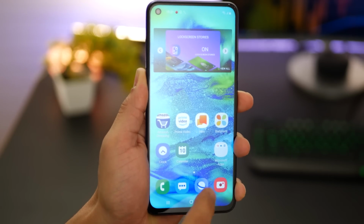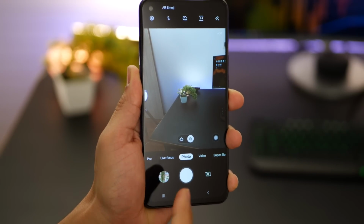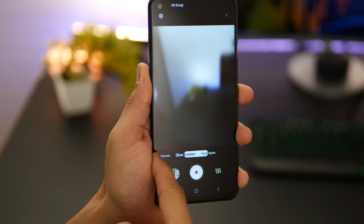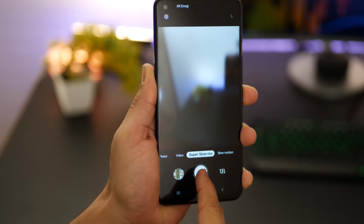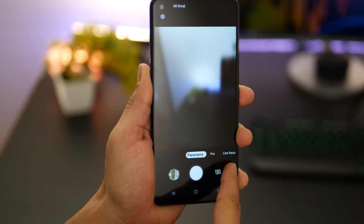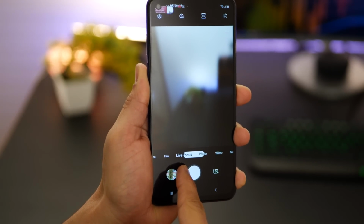It looks great. The camera app in itself is fairly straightforward. You get all your modes lined up. So you've got hyperlapse, you've got slow motion, super slow motion, and I do have a video for that I'll shortly show. There's of course regular video mode. You can shoot up to full HD 60 FPS. There's panorama and there's pro mode.